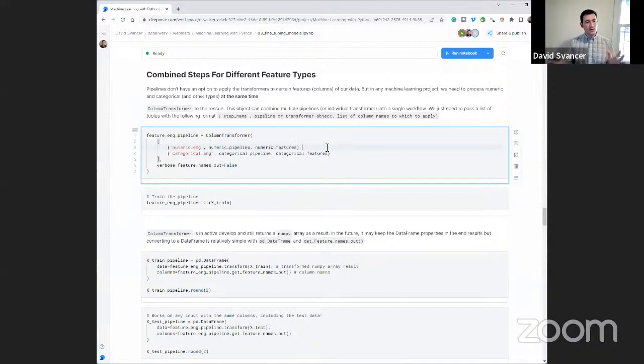So it allows you to combine numeric and categorical processes all in one, and it will carry them out in that order and just combine everything for you in the end. So it's really a nice feature. So that's what I'm calling my feature engineering pipeline now. So everything is put together into one object with this column transformer.